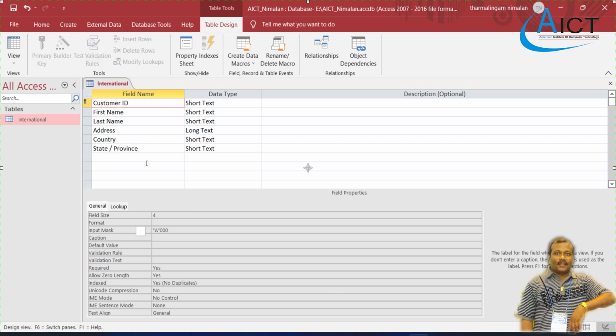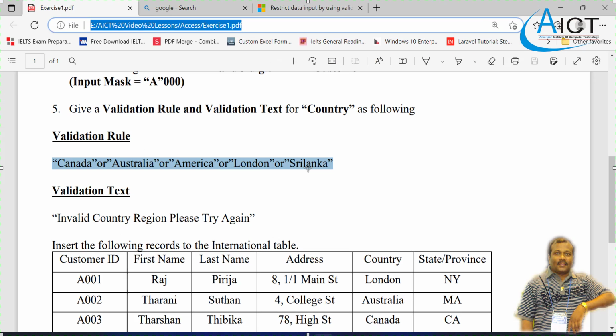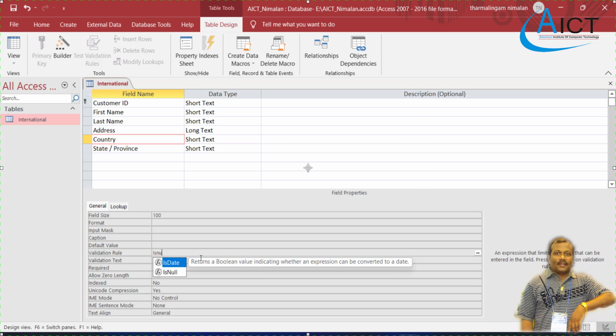For the validation rule for the country, I have to type Is Null, or, and you can type the countries here from the list we have.